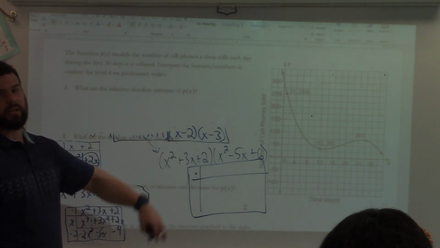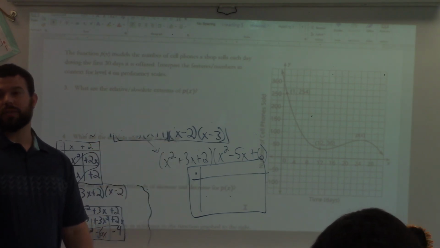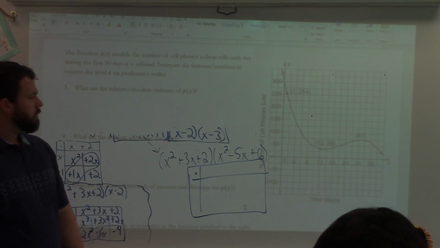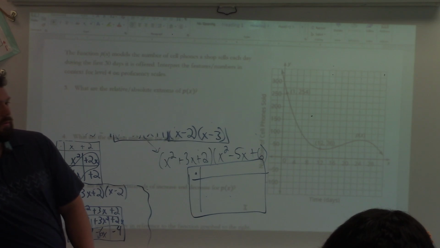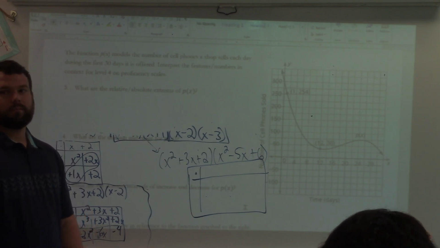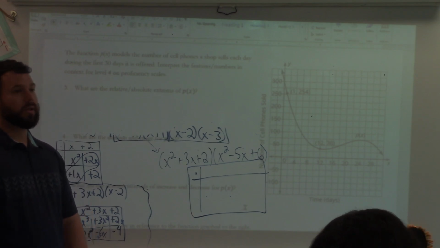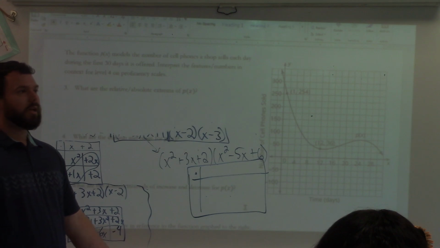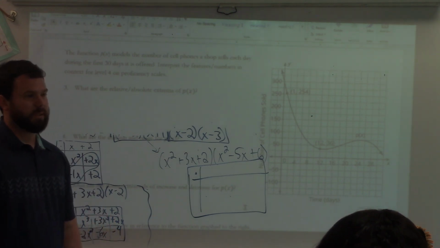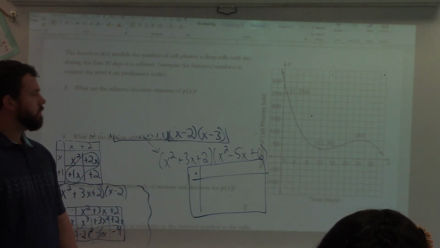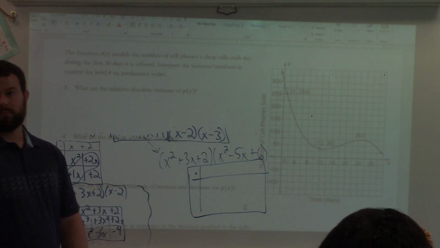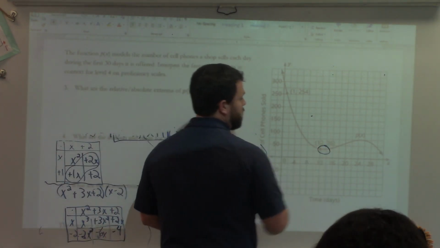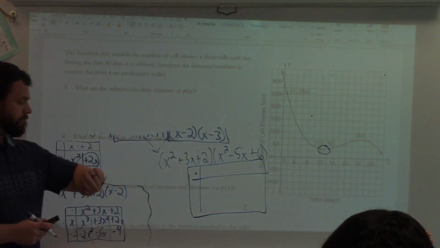Which again, ignore this context. But if the context was, hey, where's the lowest cost? Where would the lowest cost on this graph be? Guys, it's not a rhetorical question. What have we studied that might connect to the lowest of something? What is that?